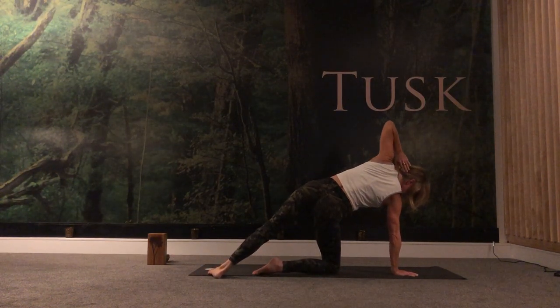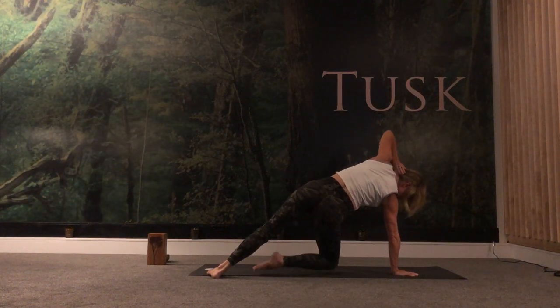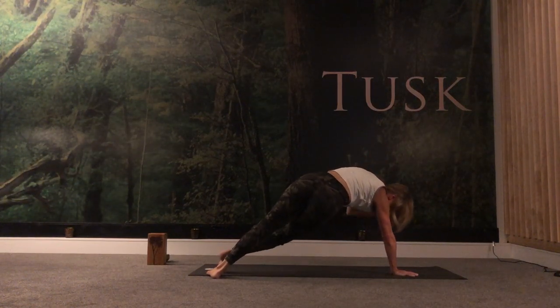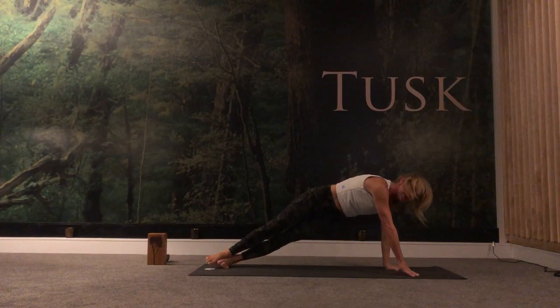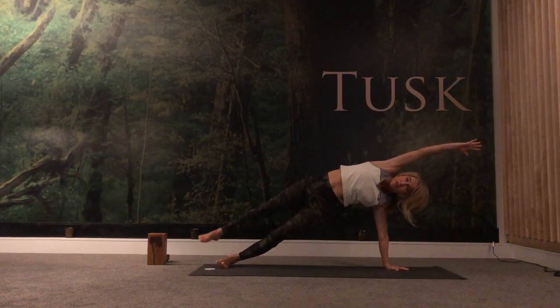Inhale, exhale for three, inhale. Exhale for four. Roll over the toes into your Vashistasana side plank, your version. Left or right arm alongside the right head, lifting the top leg up.